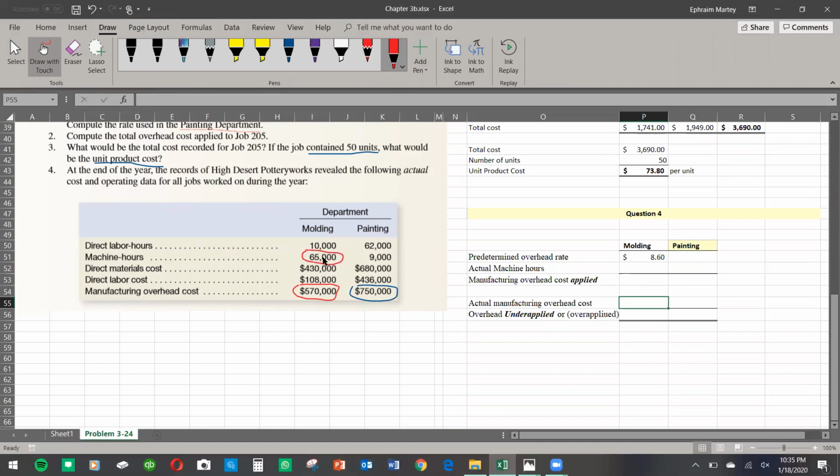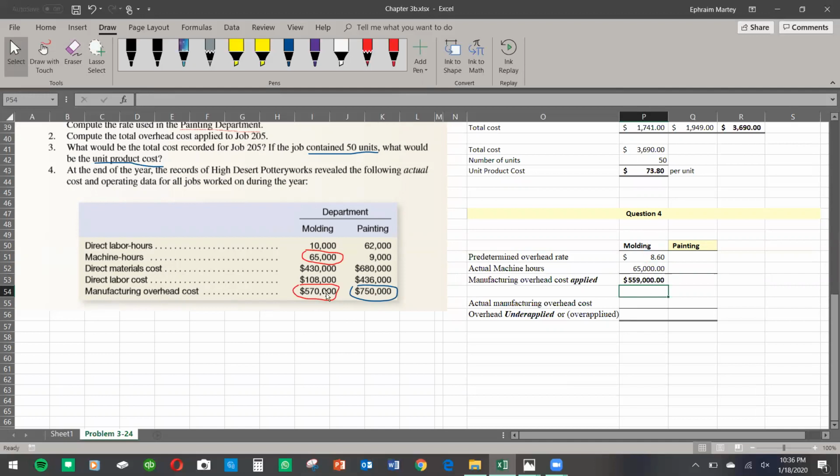The machine hours that happened was 65,000 hours. So total manufacturing overhead cost, according to what we estimated, should be the predetermined overhead rate times the machine hours, which is $559,000 for molding.